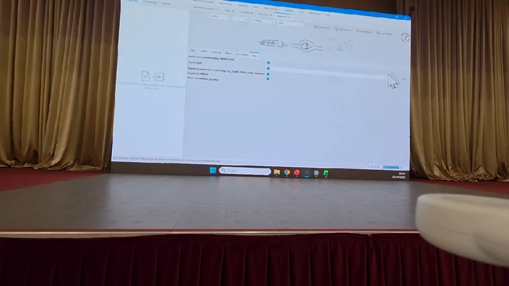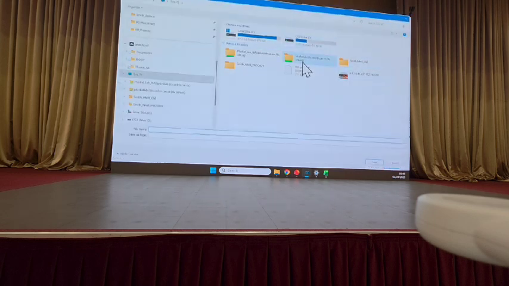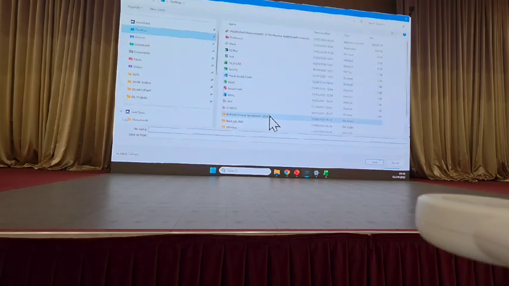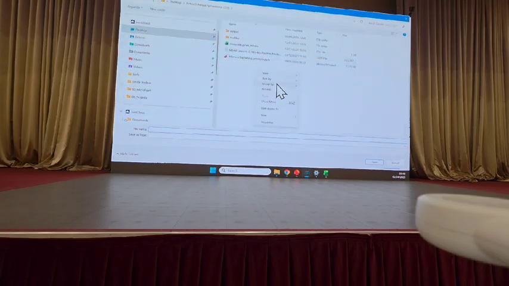So what MZmine does really nicely is, once you process your data, it exports it all to the same folder with all the outputs you need in one convenient place. So I'll select the folder, I'll go to desktop again, and I will make a new folder.